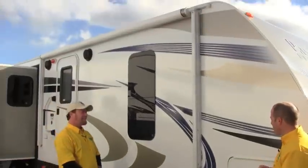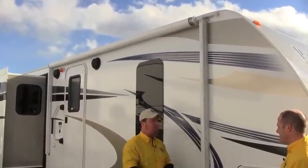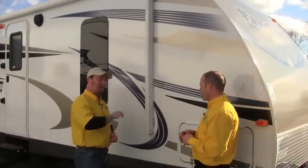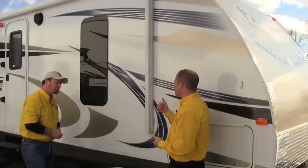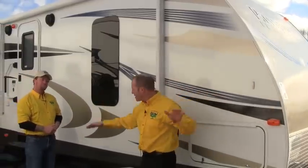We've got a nice awning here. It's the Dometic electric awning. I love showing young families this because it's so easy — my three-year-old daughter can run this awning out and bring it back in, no problem. So if you've ever used one of those old awnings and had trouble with it, this is a great awning. We can also pitch it. This is the second generation, which has a site where we can tilt it side to side.